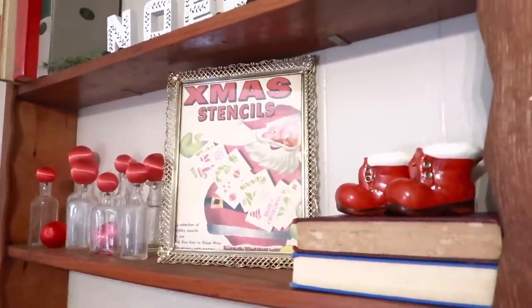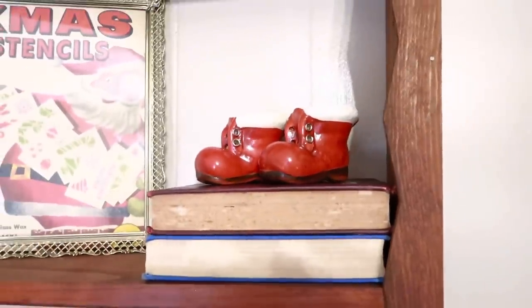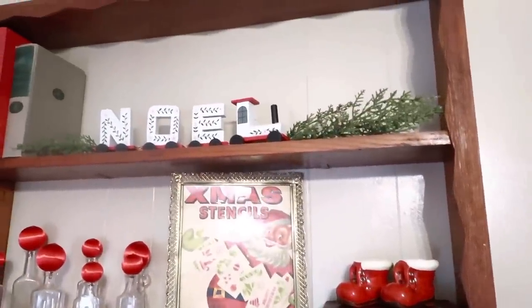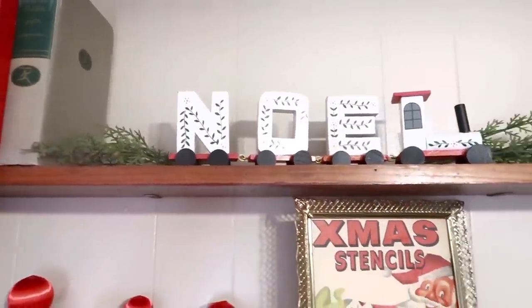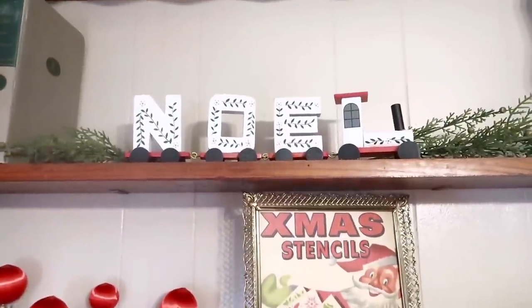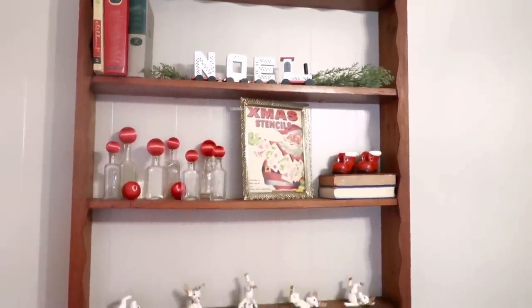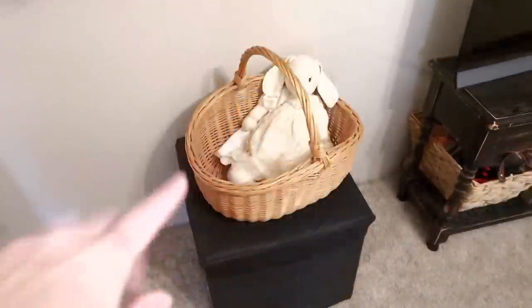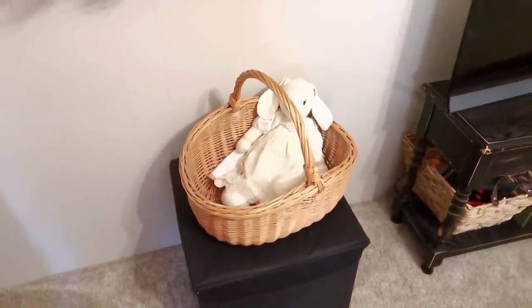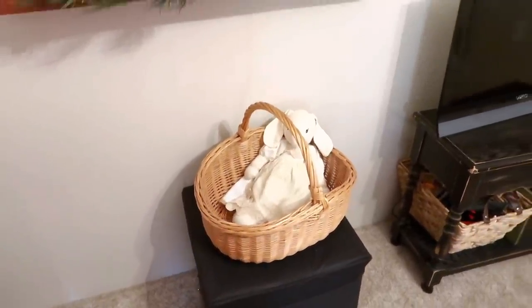I thought the big jolly Santa would be fun for the kids in here. I have some little Santa boots on top of some thrifted books — those little Santa boots are just so cute. On the top I just have some thrifted books on the end and then this vintage NOEL train — I know it's missing the L, so I just use the train as the L and it works. I do let my little one play with this because he loves trains. I only paid like $1.99 for it at the thrift store. Down here is where I keep a lot of their toys in that box. I use a basket so they can put certain toys in it to carry to the living room, and before they can get any more they have to fill the basket back up — that's the system we have and it works.